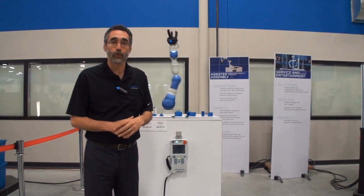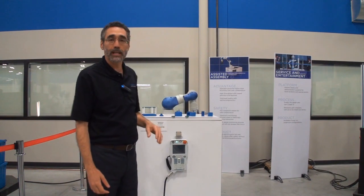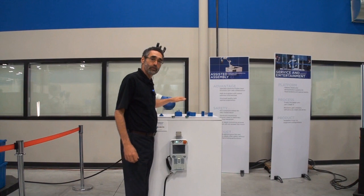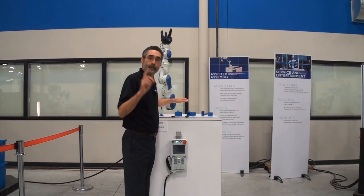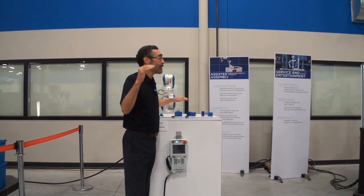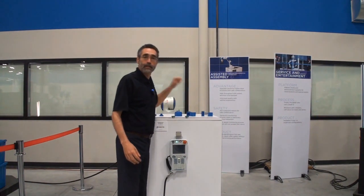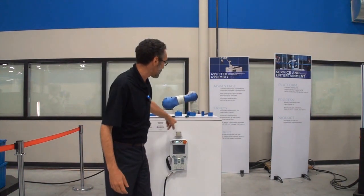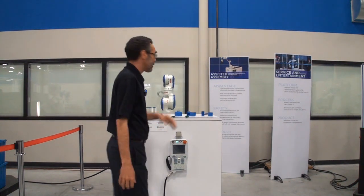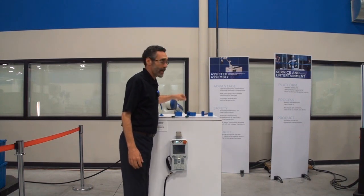And that's what this is going to demonstrate for you. The robot is our seven-axis machine, and it's running at full speed in its zone. But as soon as I approach and enter into a collaborative area, the robot automatically slows down to 250 millimeters per second. This is the safety speed dictated by the new standard. It knows I'm in the zone because we have a safety-rated sensor, a laser scanner, that knows when I've crossed in. So I'm working in its area, and the robot automatically slows down.